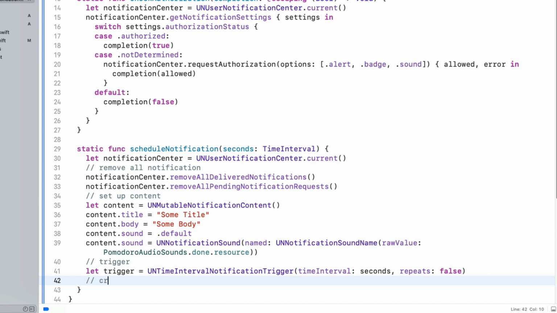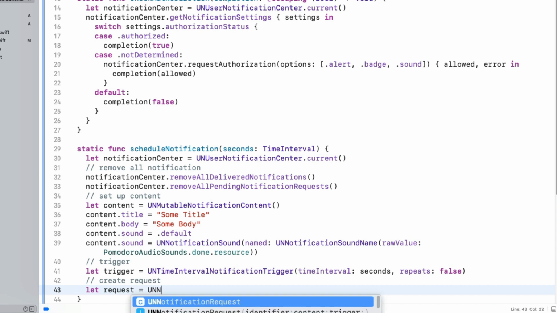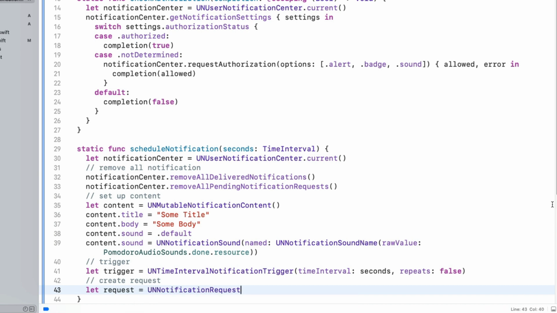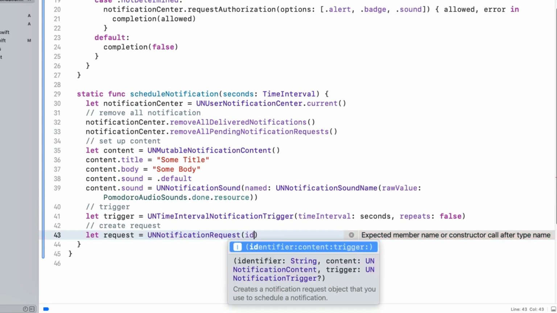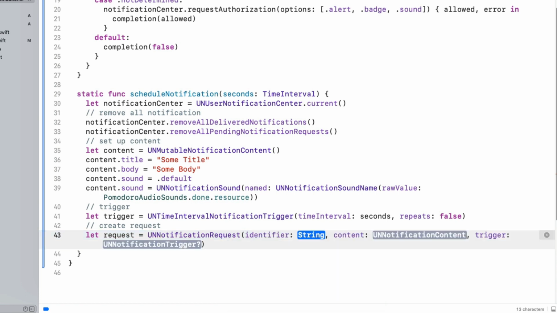Then we have to create the request, and the request is of type user notification request, and we can provide an identifier, the content and the trigger. For the identifier, we just say my notification. You could put anything in here, and that is only relevant if we have more than one sort of notification we are sending.